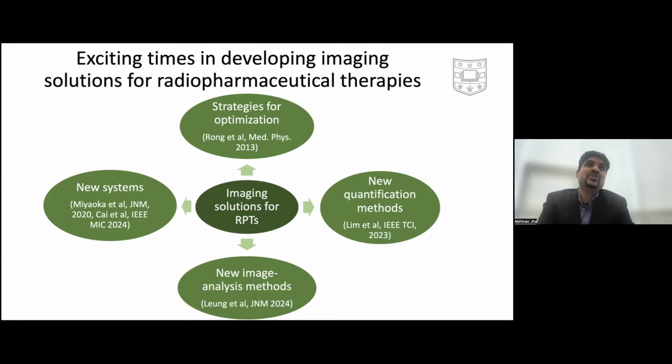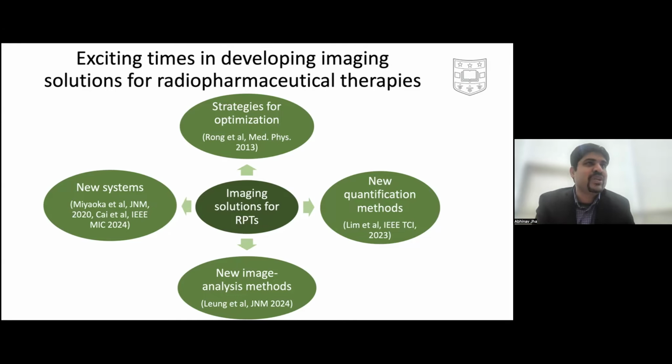So there are all of these wonderful methods and new imaging technologies that we are developing for improving quantification and visualization of radiopharmaceutical therapies as they get inside the body and emit gamma ray photons. I believe all of you know the imaging context here, right? With radiopharmaceutical therapies, you have some alpha or beta emission, and then that also emits gamma photons. These gamma photons can be imaged, so SPECT provides a mechanism for performing the imaging.